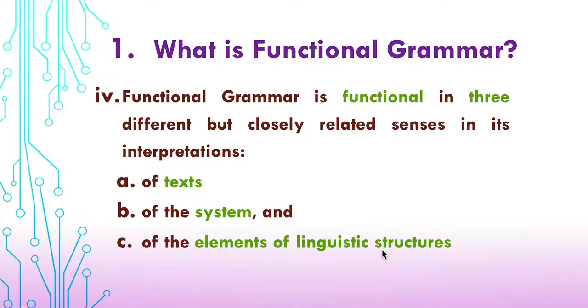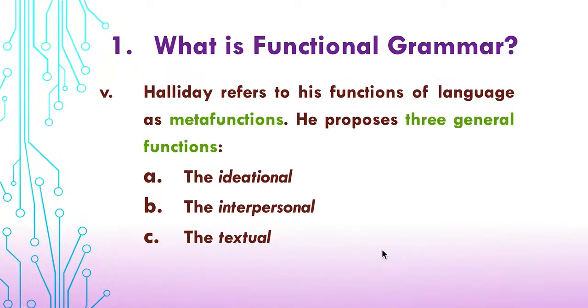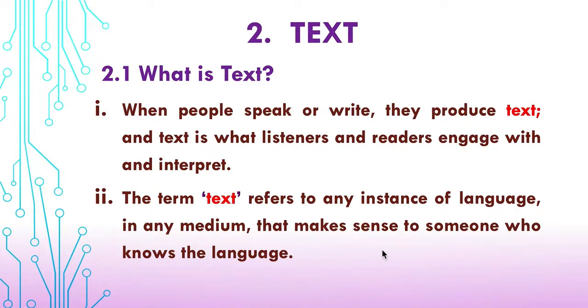So this is point number 4 about what is functional grammar. So far we have discussed points number 1, 2, 3 and 4. We move on to the next page. Let me just go back if it is okay. That's okay. So we have already done what is functional grammar. Functional grammar contains only 4 points. All of them are important. Please keep them in mind. Now we move on to the next.